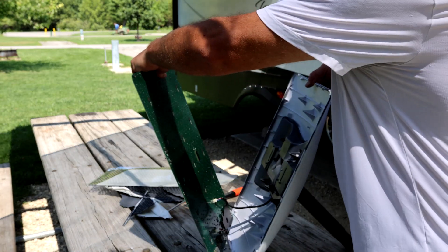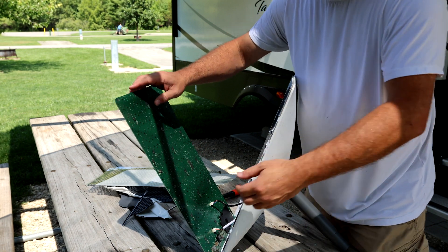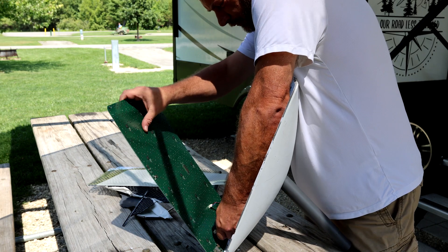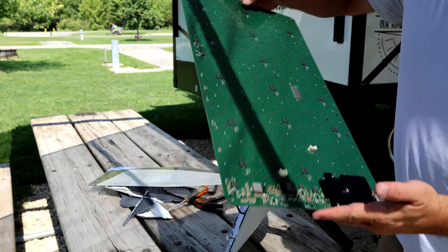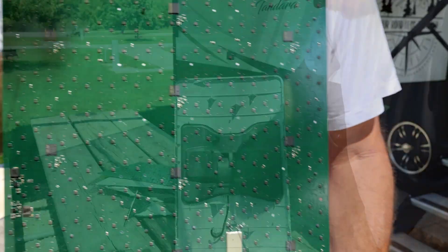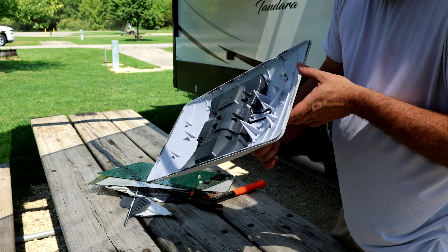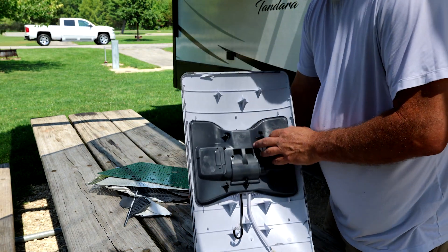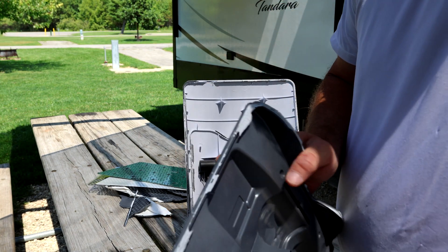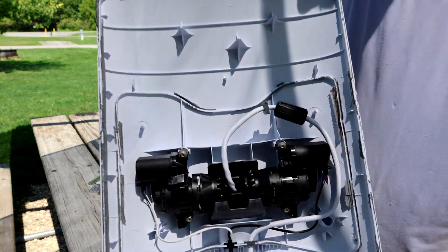These are all the little antennas. That's the back side of it there. That's the inside of the nose, just a little press-on grip. Let's see if we can pull this piece out of it. That's just a plate and it's glued on really well. That's the motor and everything.